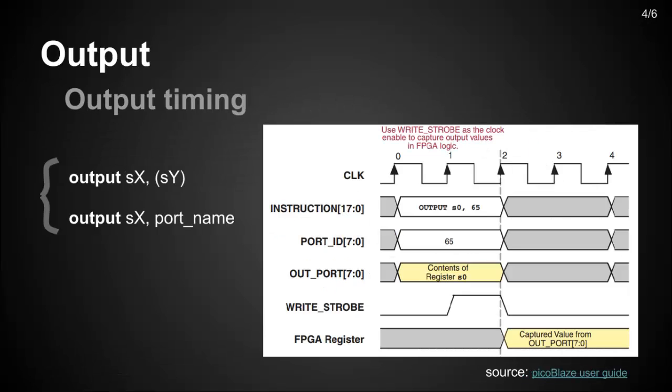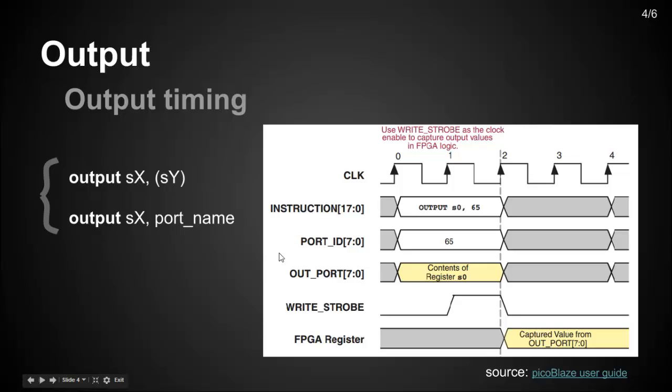Now we're going to analyze the instructions and the time charts for output operations. The output instructions that write data on the out port can be these two right here. On the first one, the port ID is stored in a register, the sY register in this case. And on the second one, the port ID is specified by a port name that normally is a 2 hexadecimal digit number, as we are going to see in the example on the figure.